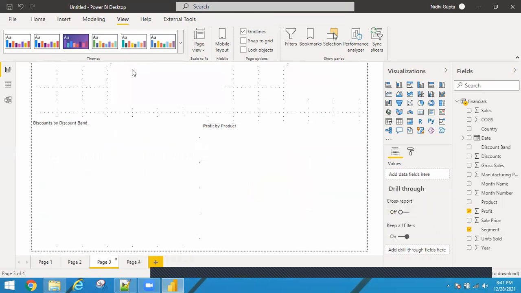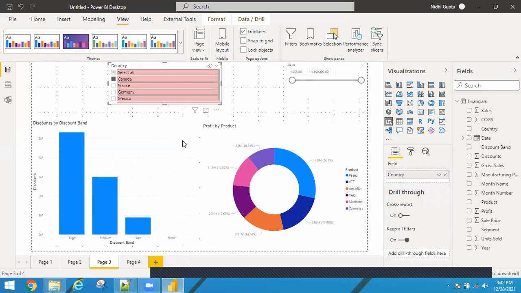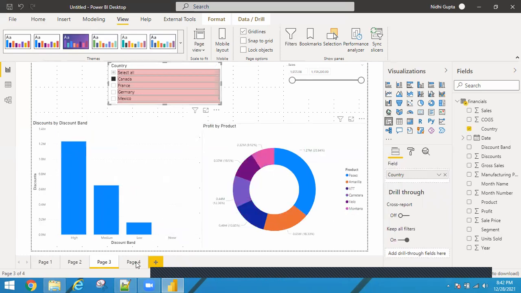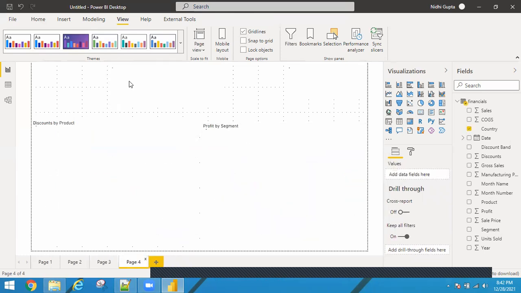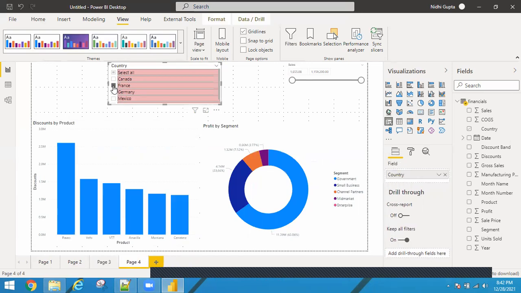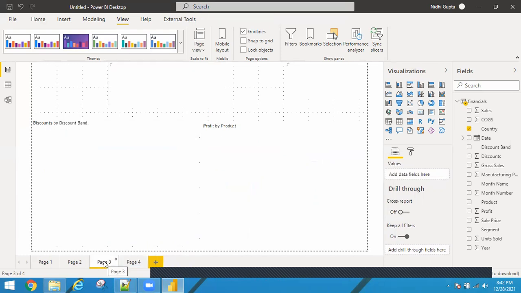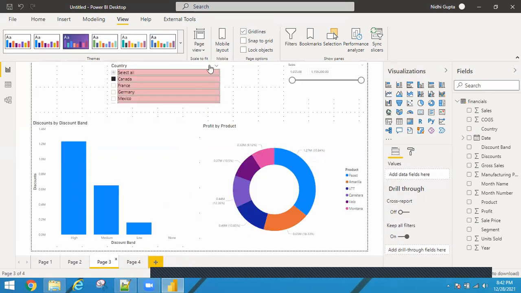Now what happens is I come to this page, I select Canada from here. All good, the data is filtered. But when you come to page 4, the Canada is not selected in this slicer. Similar to this, if I select France here, this is filtered. This is working fine. This is showing you the France data, correct? But when you go to page 3, it is still showing you the Canada data. So in this case, there could be confusions.